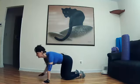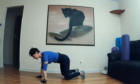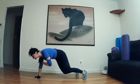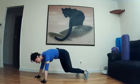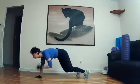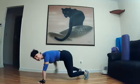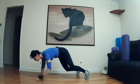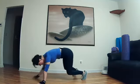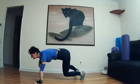Tap, tap, knee, knee. Shoulder, shoulder, knee, knee. I'm switching to intermediate level with my knees above the floor, but feel free to do it on your all fours. We have 30 seconds left. You can keep doing this option. And I'm going to do advanced version. Okay. All right, advanced version is going to include a double tap.